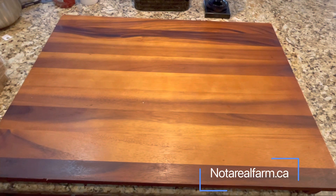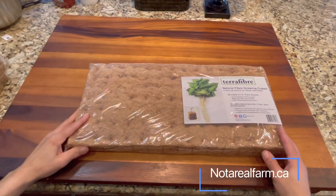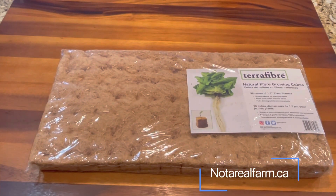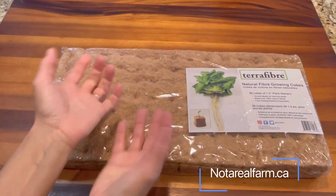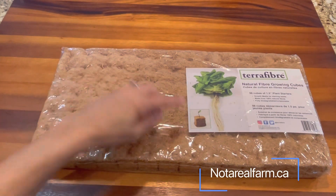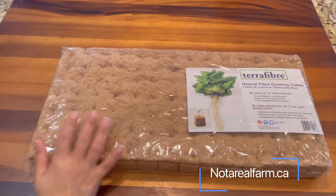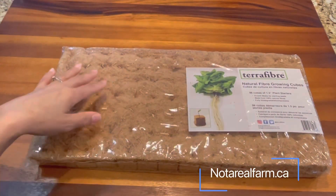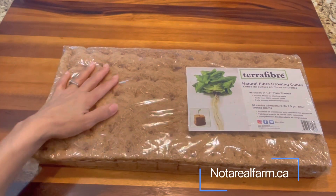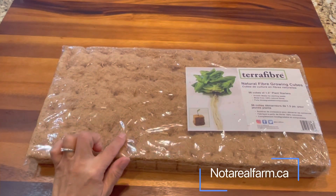I have an interesting company that I found, and I'm not affiliated with them so I don't have any links, but I wanted to share these with you. These are called natural fiber growing cubes and they're made out of hemp. You can grow your plant either to full size, do microgreens, or do plant starts. There are 98 cubes in this particular mat and I've got about seven or eight of these. This is what I'm going to be taking down into the solarium in the basement, and then transferring these cubes outside into the greenhouse to plant straight into the ground without soil.